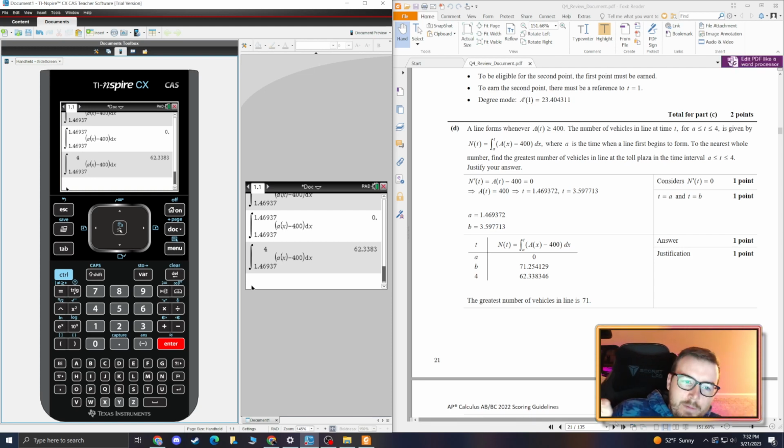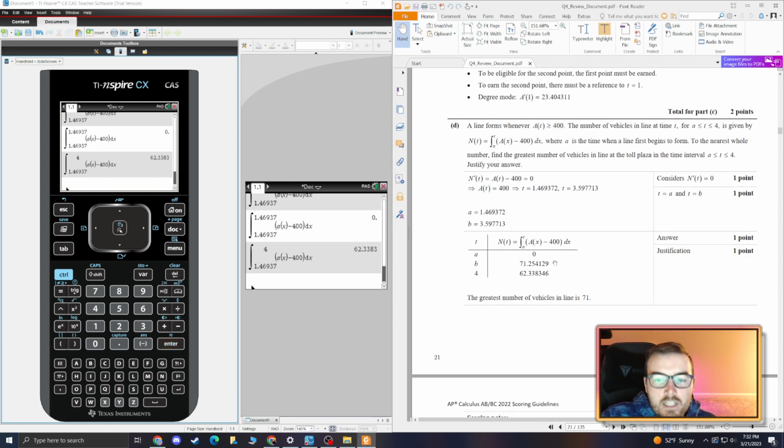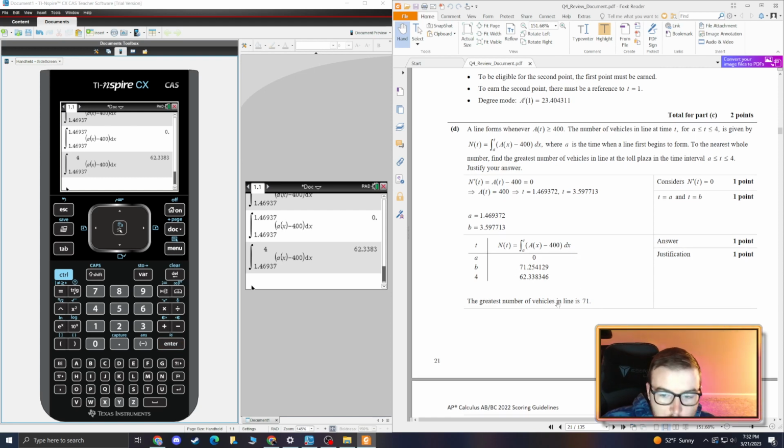This last problem has droned on a little bit because I'm teaching you calculator while also reminding you of how to do the problem. So if I can do a 35-second synopsis: test the candidates, which are the beginning of the interval, the end of the interval, and the critical points. Test them in the function and see which one's the biggest. When you find your biggest, that's the maximum. Well, I just found 71. That was the biggest number. So that's why 71 is the maximum. The greatest number of vehicles in line is 71. Sweet.